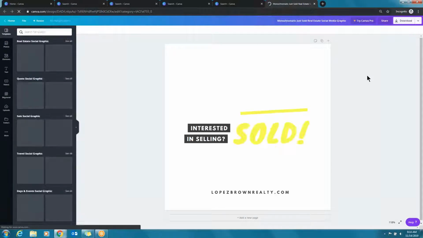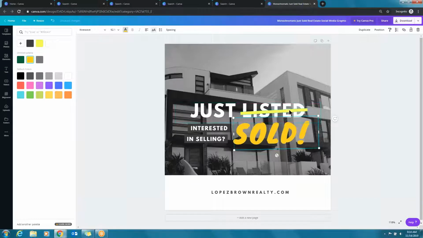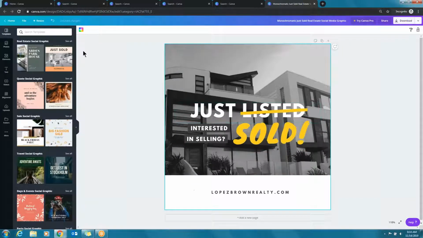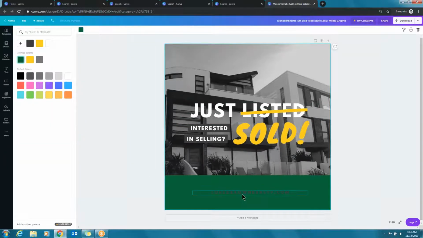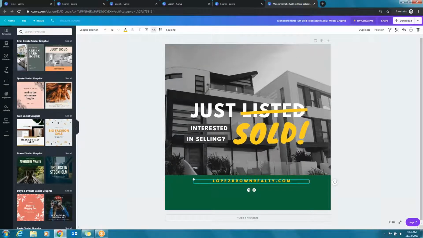Here's an easy one for real estate. Here's a very easy ad. You could put in whatever house that you have. Change this to the Howard Hanna yellow. I could make this background color the green. And if I wanted to add more text, over here, I have my text option.